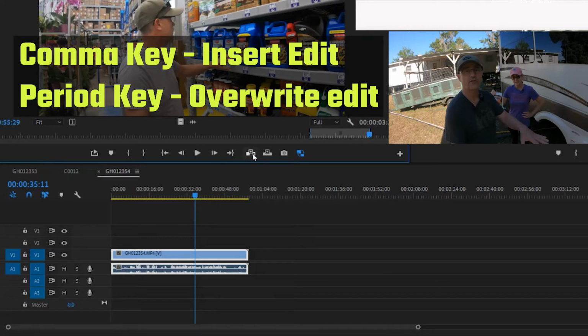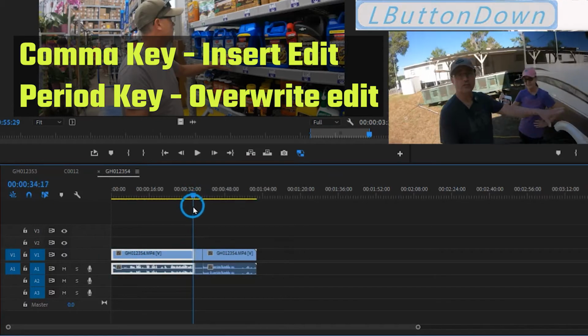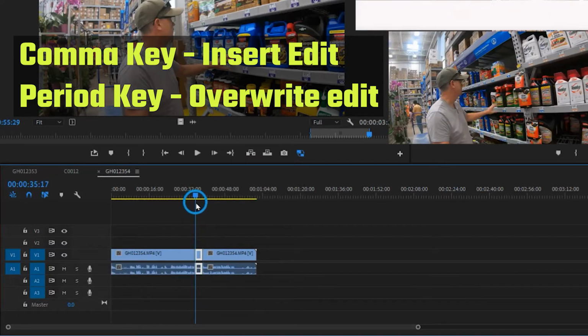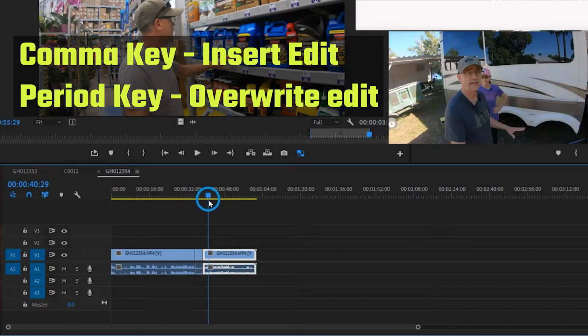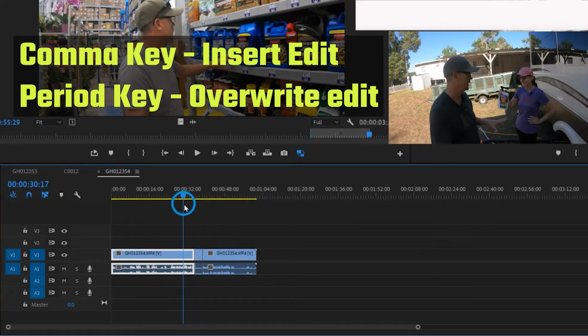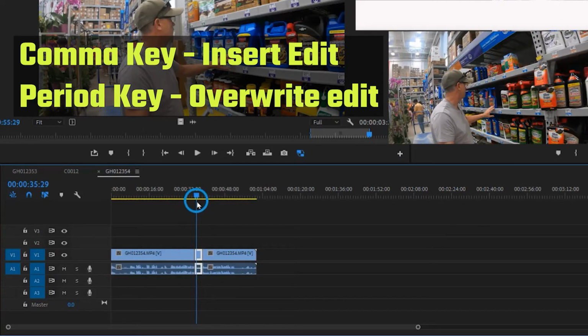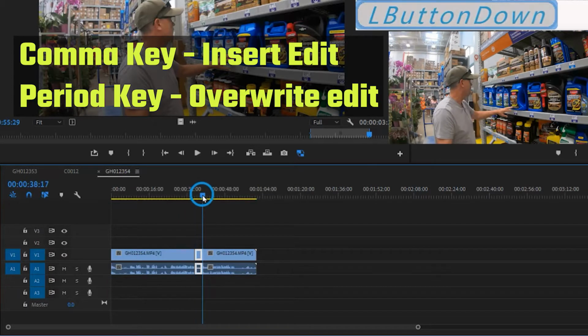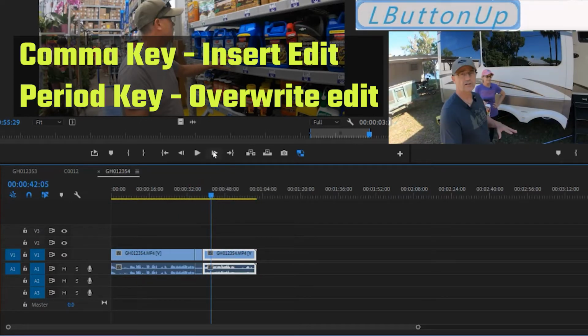If I just hit the insert edit here, it is going to add it and insert in the middle of this clip. So I'm going to hit insert edit, and now it's added that clip. Basically all it did was add the clip, and if I'm in a sequence where I'm talking here and then I want to switch to this clip and what I'm saying and doing in this clip, and then go back to this clip, the insert edit worked perfectly. It did exactly what I wanted to do.